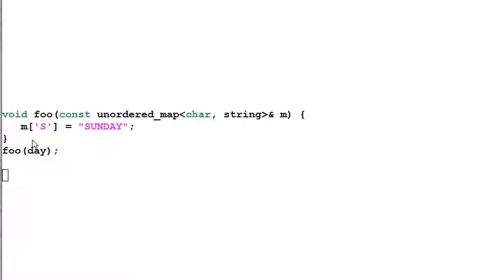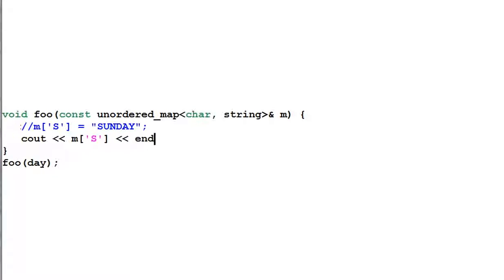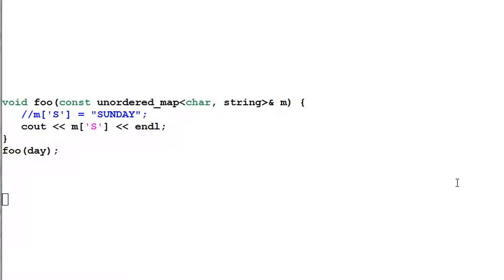Suppose I only want to print out m[s], so I don't need to modify it, I only need to print it. This code should compile since we are only doing a read on m, right? Wrong.